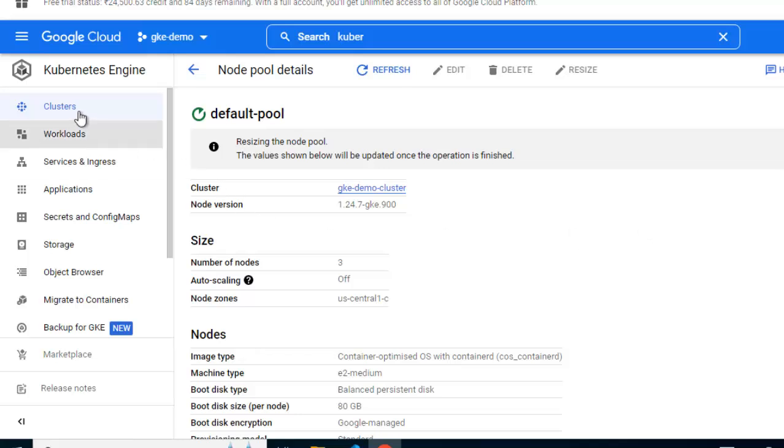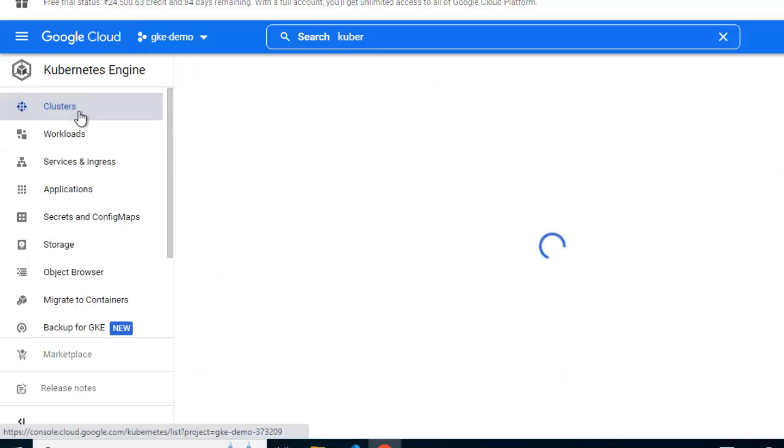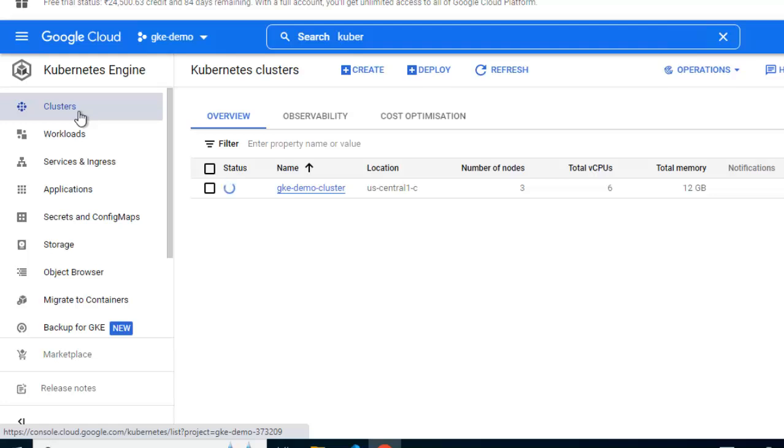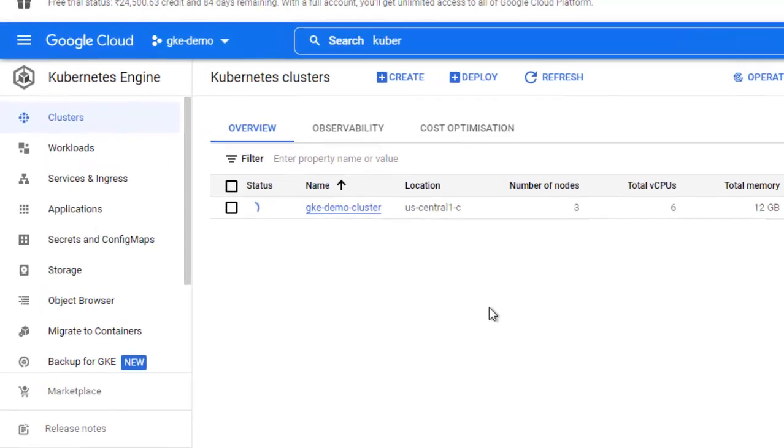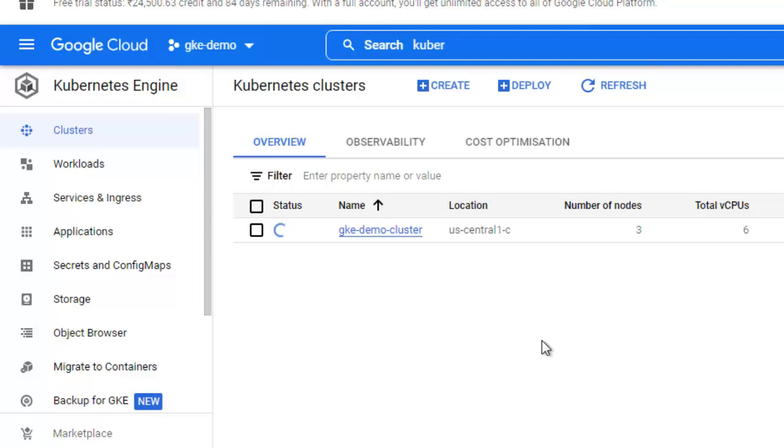So now, if I go back to the clusters, and if you wait for a while, it is right now updating the status, and the number of nodes would become zero. Similarly, when I want to use the cluster, I can go to the same location and increase the node count, maybe to 3 or some other number, and use the cluster accordingly.